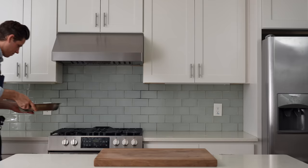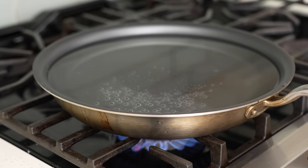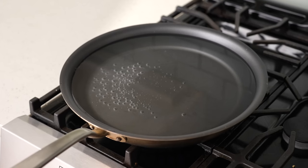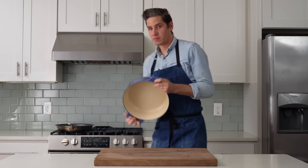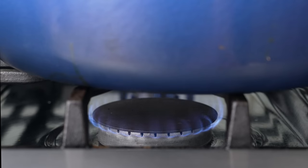To get started, I'll drop a 12-inch saute pan full of water on my stove and bring it up to a boil. I'm using a shallow pan here instead of a deep pot because it comes up to a boil way faster. And for the pasta shape that I'm using for this dish, I definitely don't need all that extra space. Next, I'll drop a heavy bottom pot, in this case, a 6.5-quart Dutch oven on my stove and warm it up over low heat.